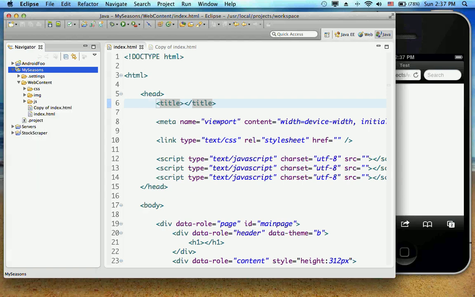But whenever I start a project, a mobile web app project, I will typically break it down into an area called web content, and I'll have a CSS and images if I need them, a JS for the JavaScript, and then of course the HTML5 that I will use for building the structure of the app. So let me maximize this. Oh, incidentally, just so you know, everything I'm showing you is going to be downloadable as a demo.